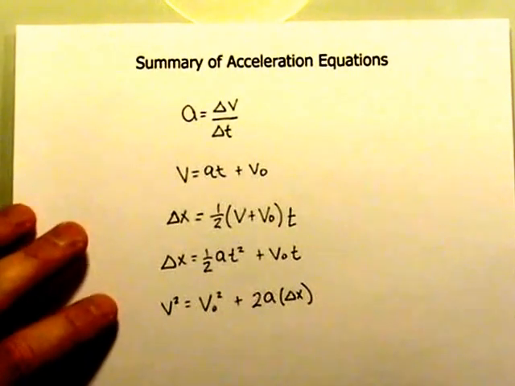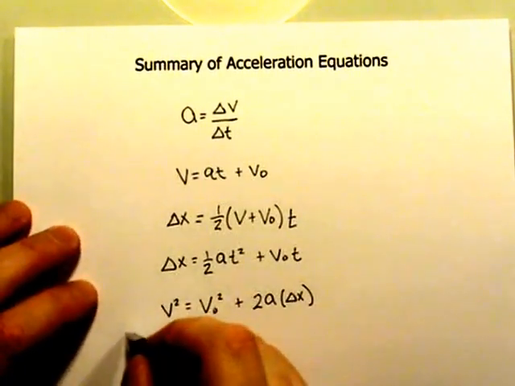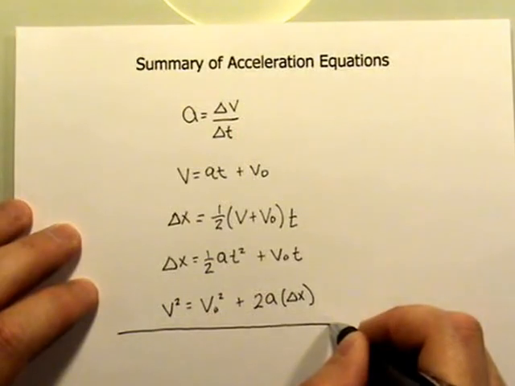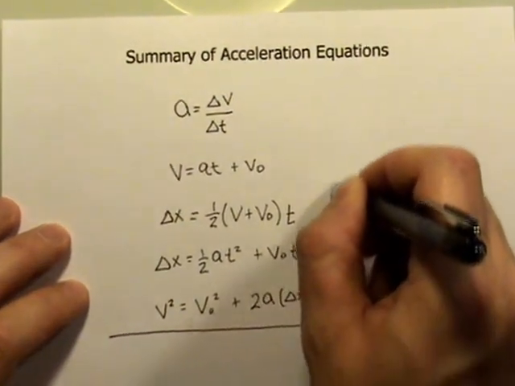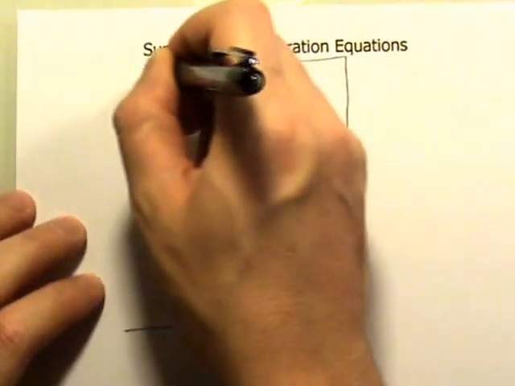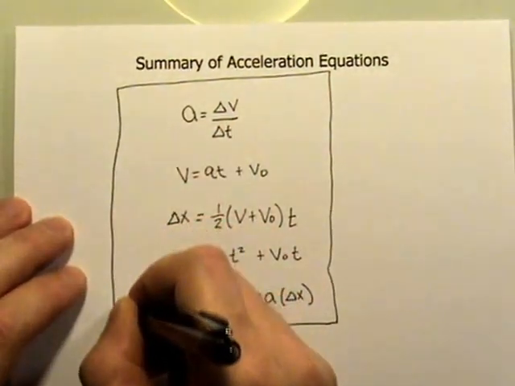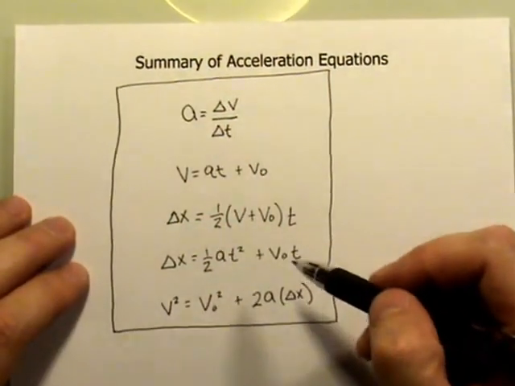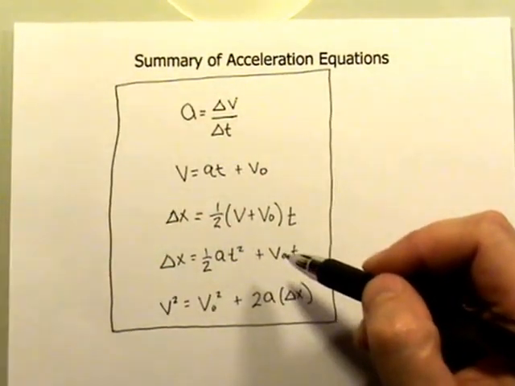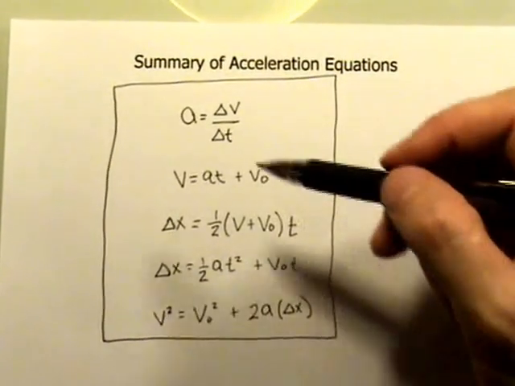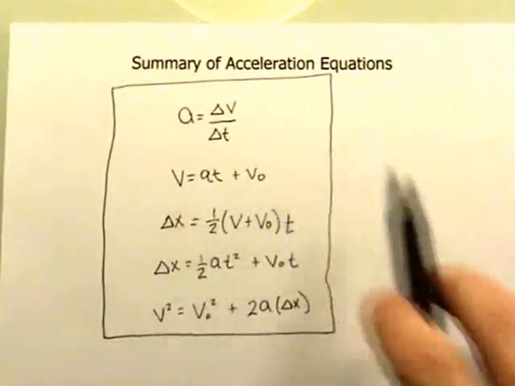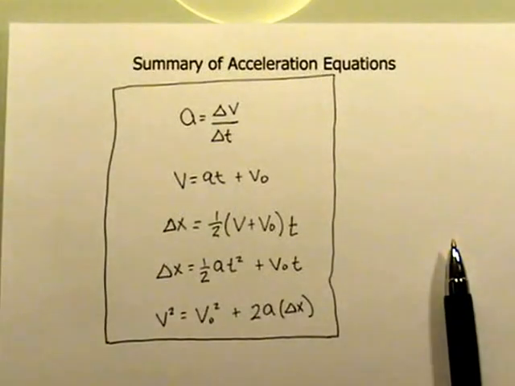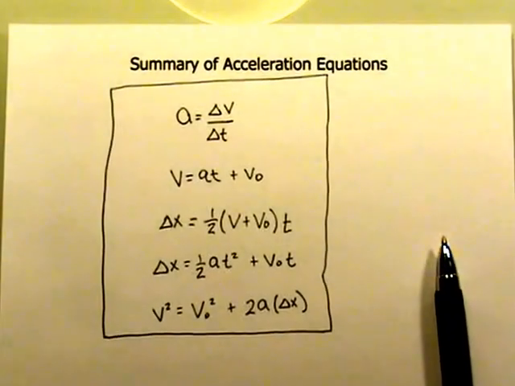Now what would really be wise on your part, besides having these equations summarized, is to have an index card, an index card that you could keep handy with you that would not only have these equations but also the velocity equations, and this would be a way for you to reference the equations. Remember, they'll be given to you.